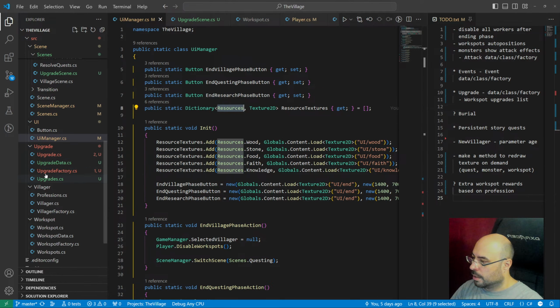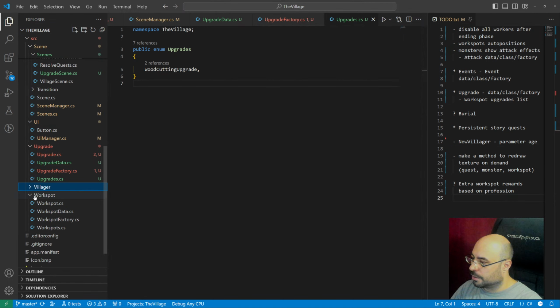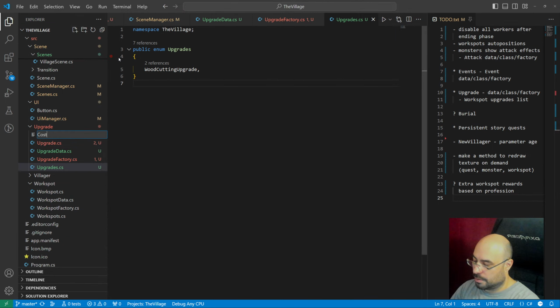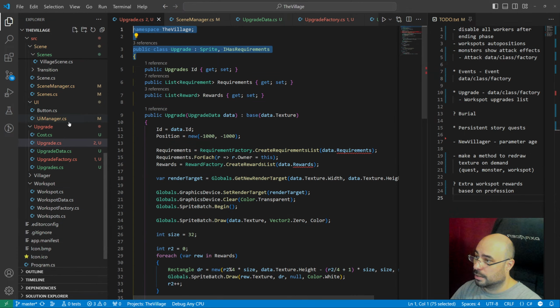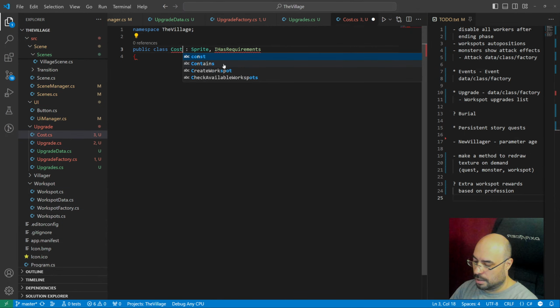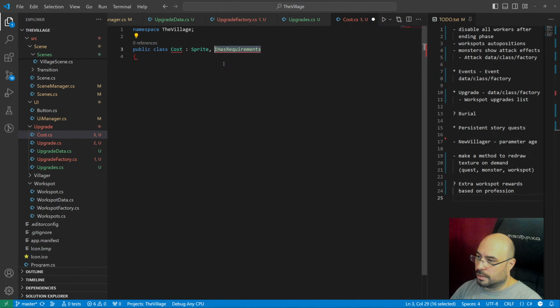Okay. So do I put the costs in the same folder with that? Let's try for now. So like cost. Does the cost itself need to be a sprite? I don't know. Probably.